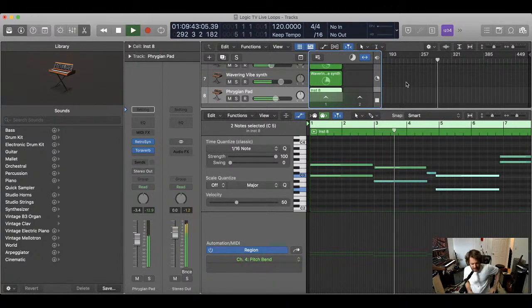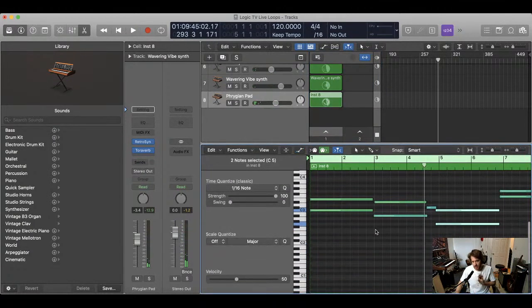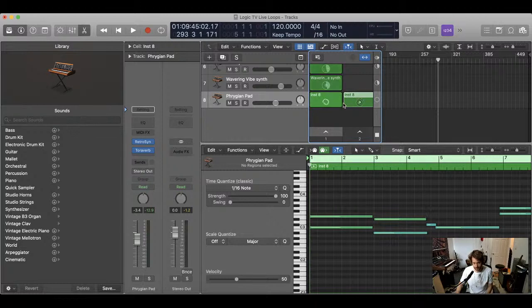So this is now where this view actually comes super handy. I just wrote this, what I think is a really cool harmonization line, turning these notes into chords that extend to the voices in the other instruments. So what I'm going to do is copy this over and drag it right there. And I'm going to come back over here and delete.